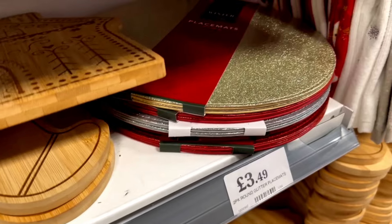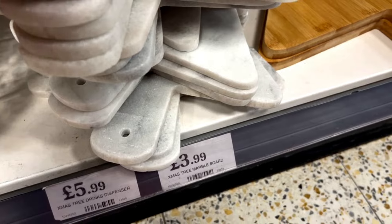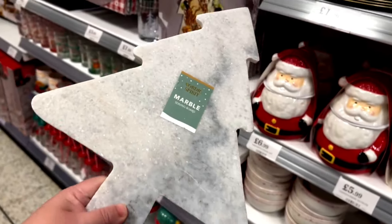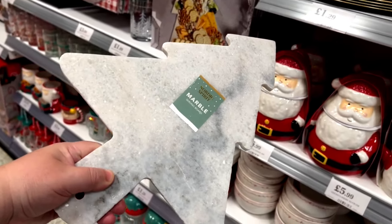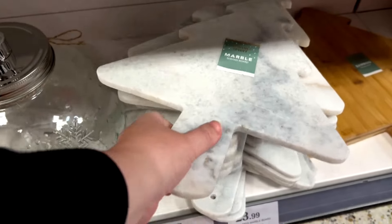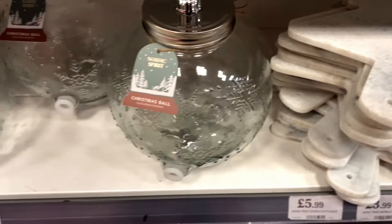This serving board in the shape of a gingerbread was amazing — I love that one so much. They also have this marble plate for $3.99. It was light marble, so if you do put it away I would recommend wrapping it in bubble wrap to protect it, because marble when it's this thin can be super fragile.